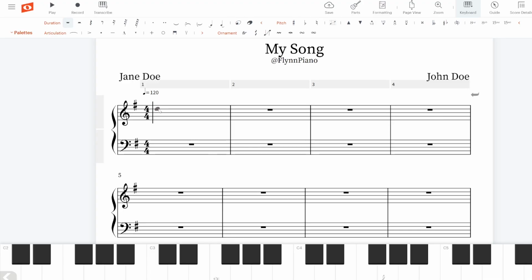Now, if I put a note down, you'll see that goes away. Now we have a whole note. If I have a half note, this brings up another dash. Well, this dash is actually a half rest. That means for half the measure, nothing's played. If I change this to a quarter note, you're going to see now I have that same half, and now I have this funky looking thing. This is actually a quarter rest.